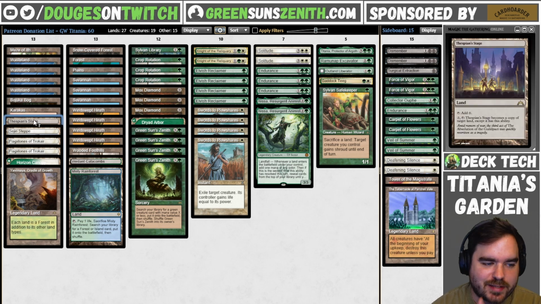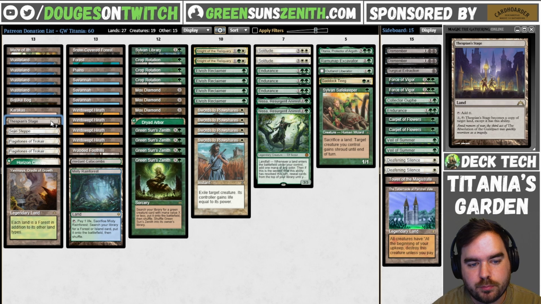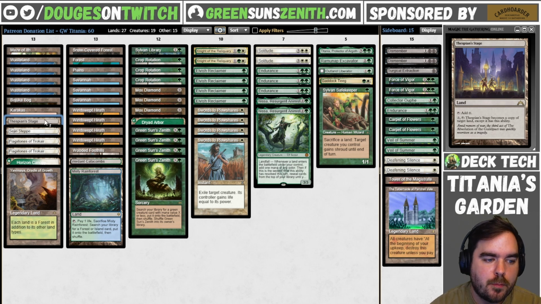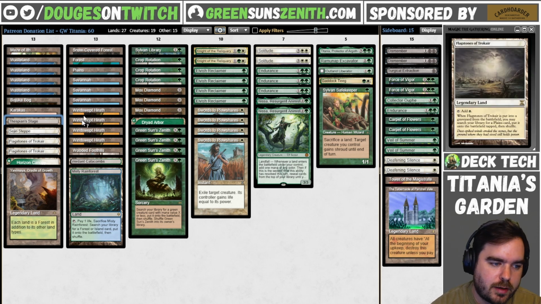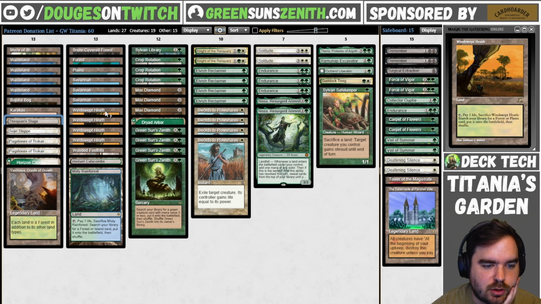I do still have a Stage in the mana base. I just want to see how it goes by itself. I think if people see Stage, they think of Depths instantly, which might make them play a little bit around Depths, maybe hold up mana more than they have to. But I think Stage as well, being able to copy things like Maze of Ith potentially, or even our own lands to some extent could be good.